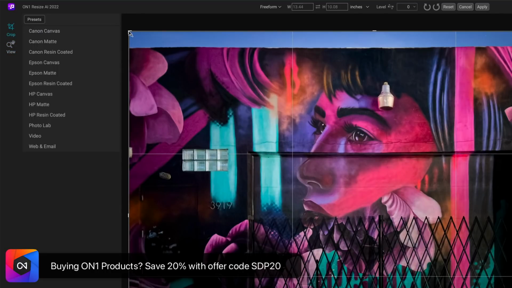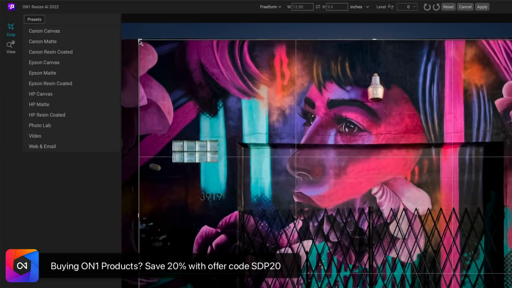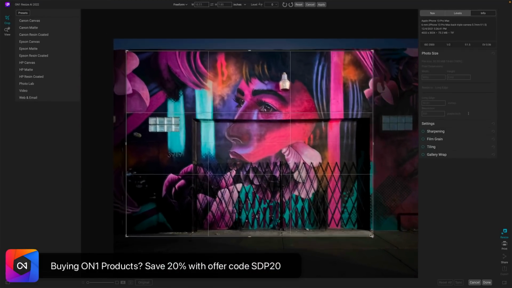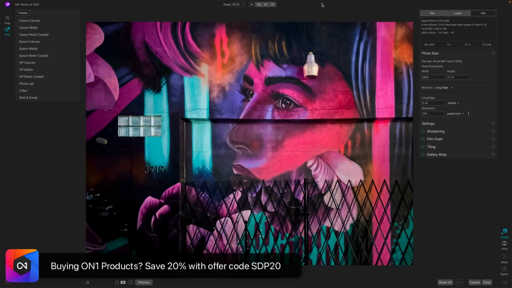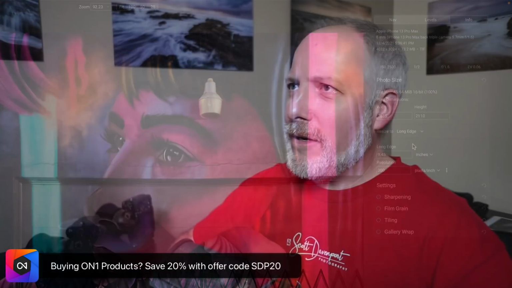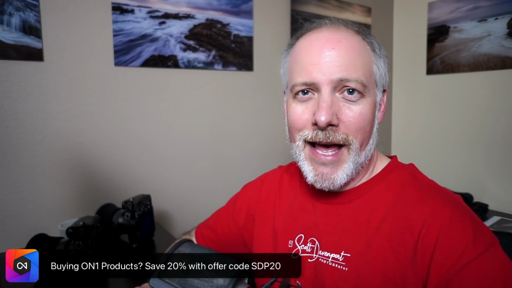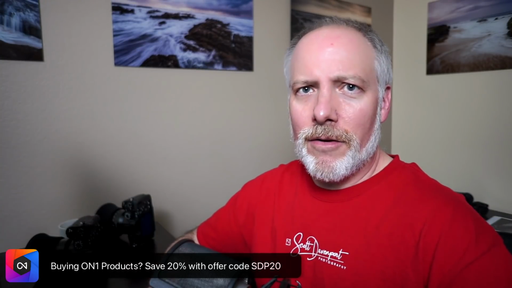And I grab that crop tool and let's start tugging in, let's say maybe about here on the left-hand edge. And I want more or less maybe here on the right. And let's apply that. And now I'm down to 9.5. So I've lost from almost 14 inches down to 9.5 just by the crop there. Let's say I want to still make a large print.